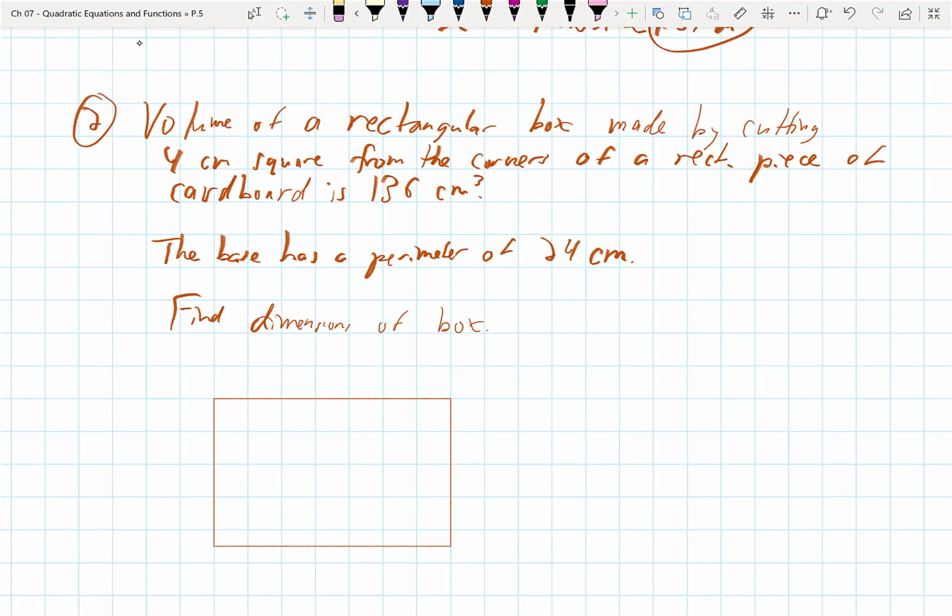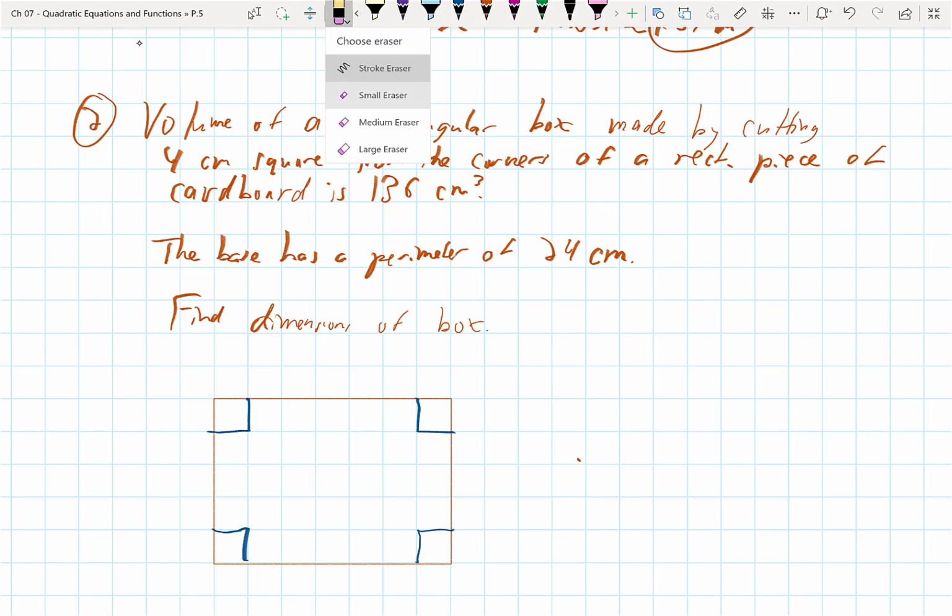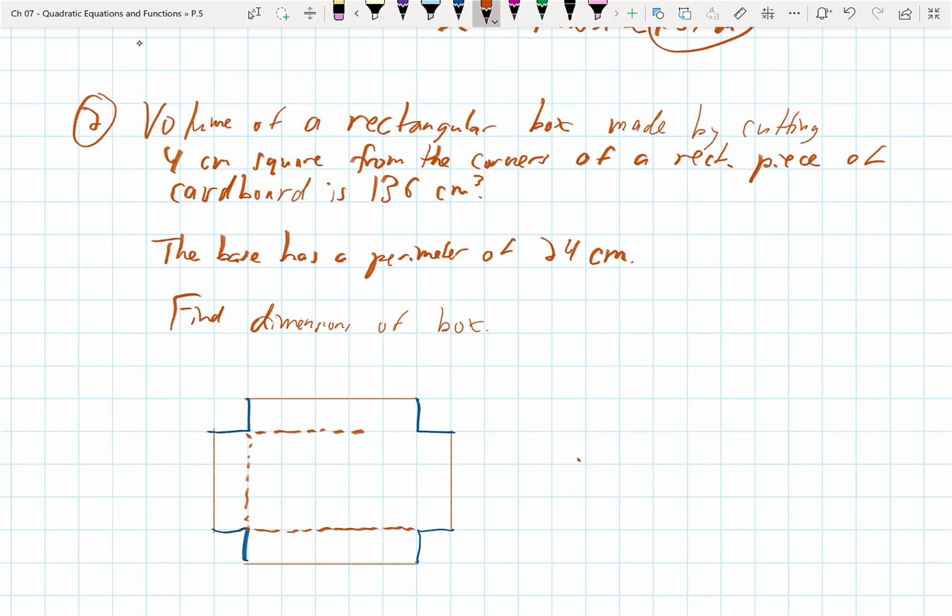box that we're forming by cutting corners off. So I have something like this, where I am actually then going to chop off a corner here, here, here, and here. And when I do that, what I get is something that looks more like this. So I'm chopping off the corners, and those corners that I chopped off were 4 centimeters tall. So we can do a subtraction if you want, but let's actually go ahead and do the little dot dot dots here and fold this box upwards to try to get a sense of what these dimensions are.